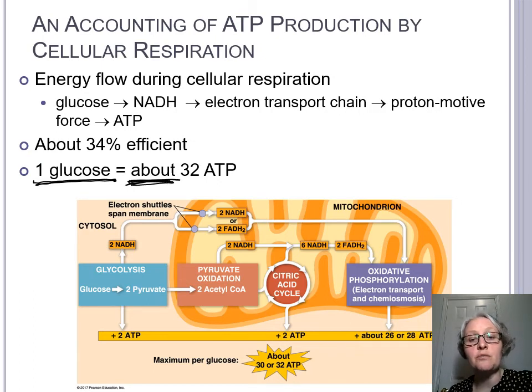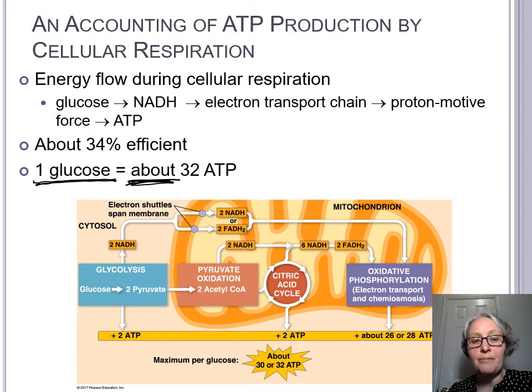There's a reason that this is an approximation. I'll give you the 2 reasons right now. Number 1, sometimes when your body is doing this process, you are going to use some of these molecules for other processes in the cell other than just making ATP. So you might be in the middle of breaking apart glucose into pyruvates, and your body might say, pyruvates, I could use those to go build some bone. And so obviously we won't make so much ATP if we're going to use those pyruvates for some other process.